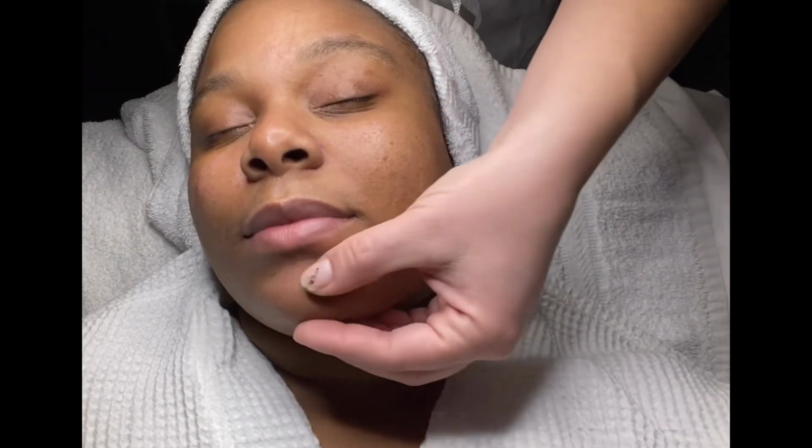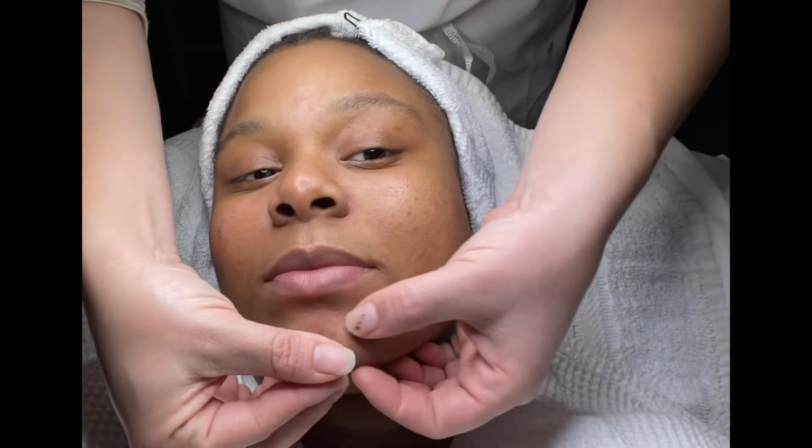So we'll definitely do some extractions. So we'll get rid of some of the little blackheads, some of the congested pores that you have. We can get rid of some of these whiteheads on your chin. And then through your cheeks, you have a couple blackheads we can get rid of too. Okay.